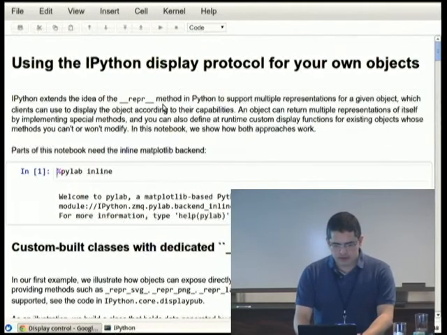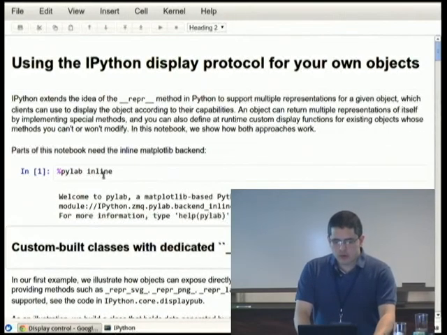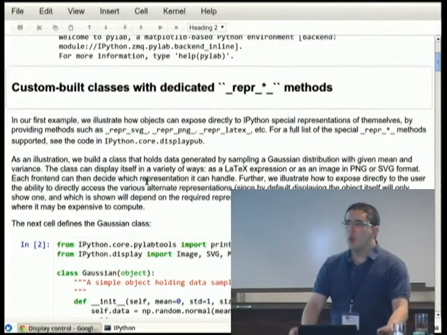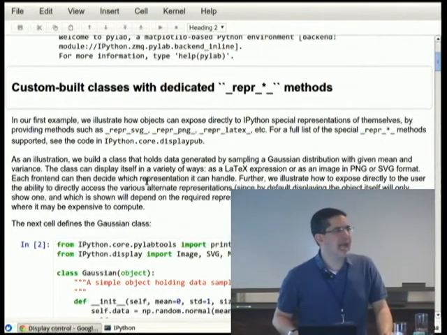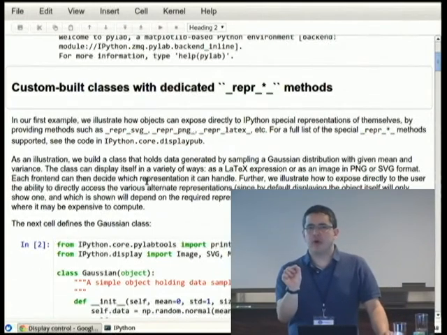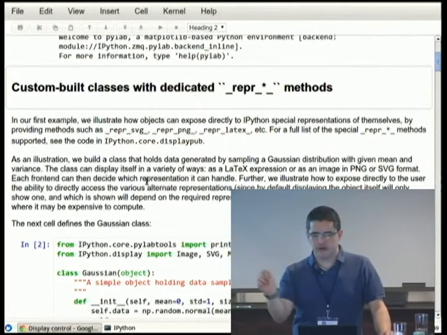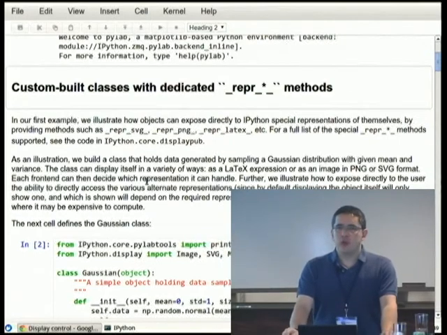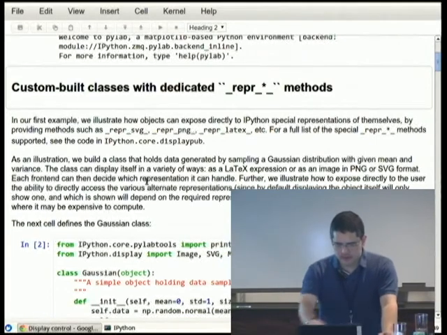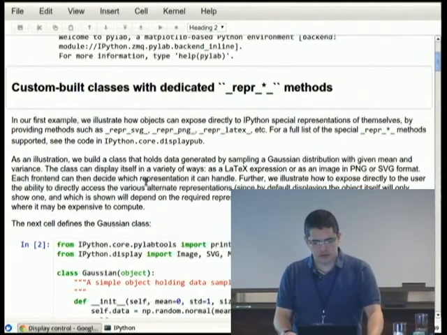So let me execute this, PyLab. The way our display machinery works is there are two ways to use it. One is you can define custom classes that have special methods called underscore repr underscore something underscore, meaning repr_png, repr_svg, repr_html, repr_latex. We support all those. We have a link here to the list.